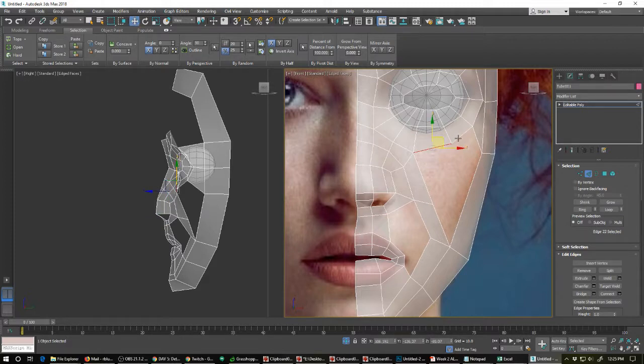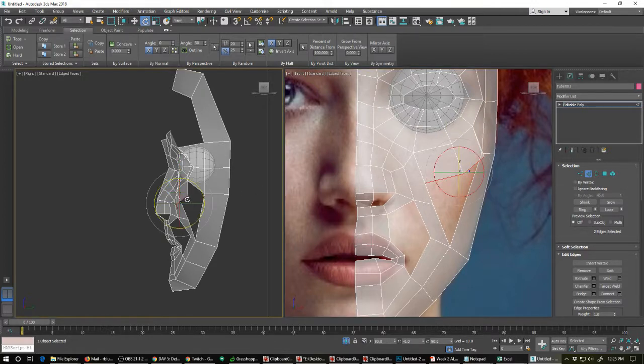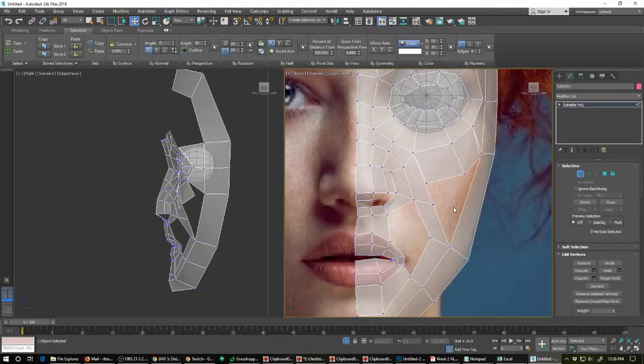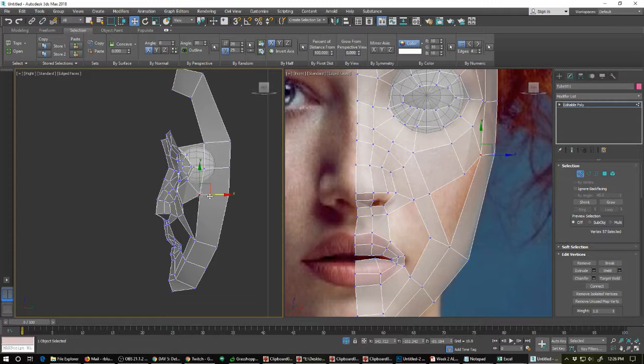Alright, so here and here, and I'm going to hold shift down, and I'm going to bring that down, and that's going to be my cheekbone. I'm going to actually rotate it just a hair, and I'm going to leave it where it is, but that is going to give me these two pieces. And I'm going to collapse that, and then this piece back here, and I'm going to collapse that. Kind of make the edge flow work. And then let's see here.